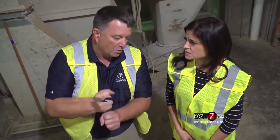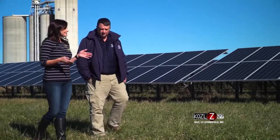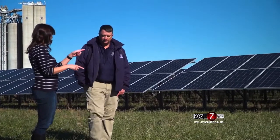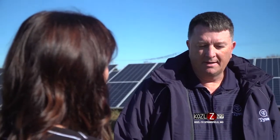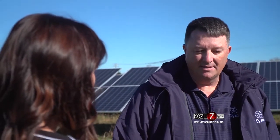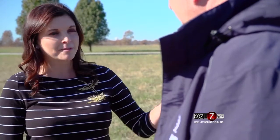What an economic impact Tyson's has on so many local communities. But sustainability is at the forefront. When it comes to sustainability, energy is a big part of that. I understand these solar panels just got turned on in July? Yes, that's right. This was about a year-long project to get installed and planned, but we've been recouping the energy from it since the end of July. The plan was to replace about 20% of our current energy usage through the solar array, and we've been able to achieve that so far.